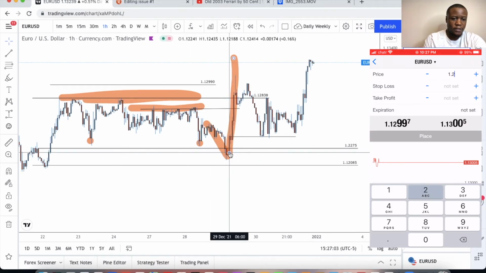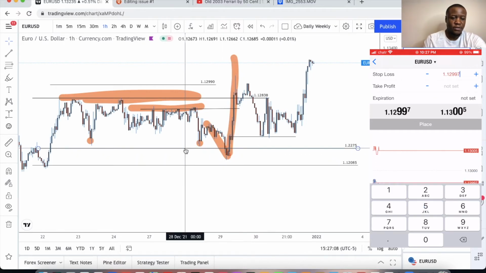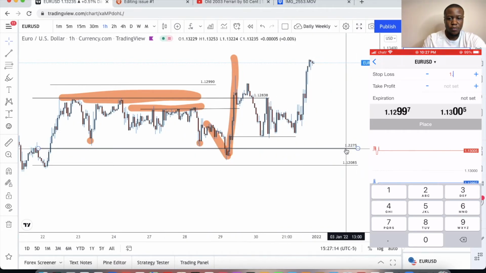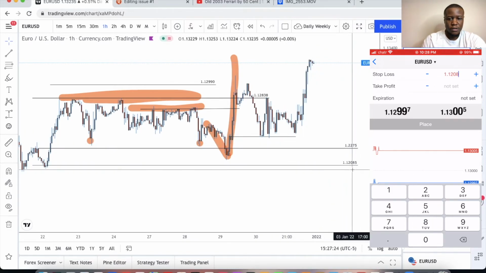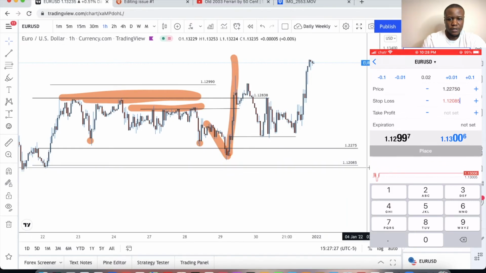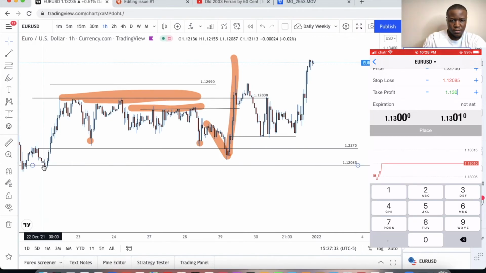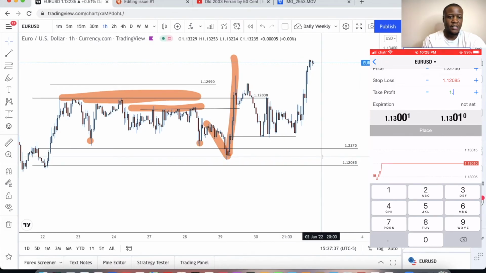So okay, once you put in how many pips you want to use, you want to enter the entry level. So what's the price you want to enter at? That'll be the first thing you enter. So it'll be 1.2275. And then after that, you want to put your stop. And your stop will be 1.12085. 1.12085 for your stop. And then for your take profit, like I said, you could enter this twice.